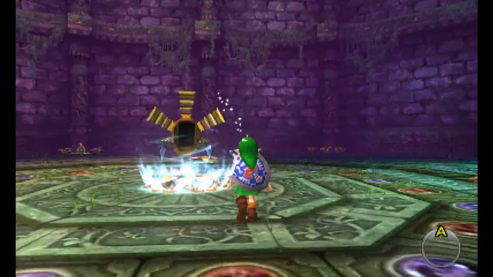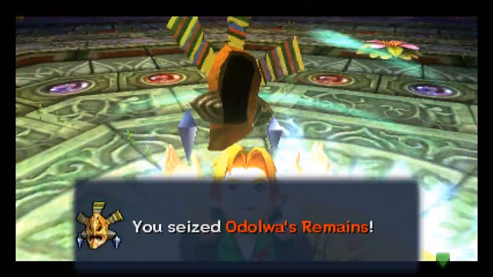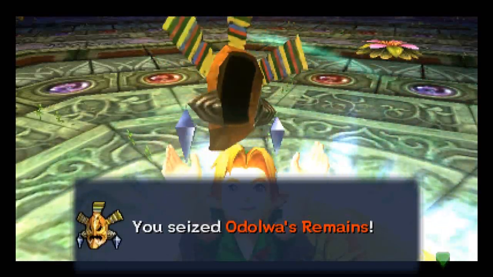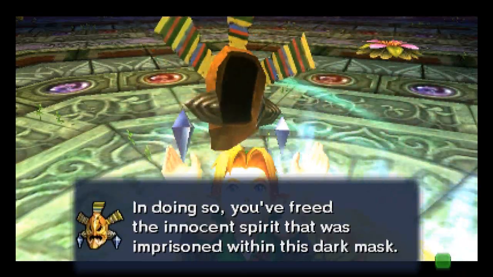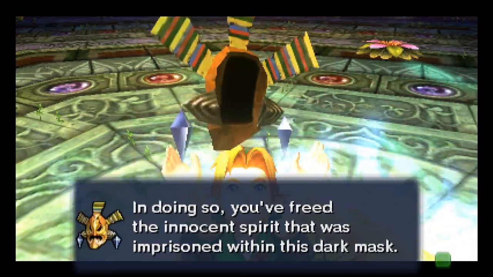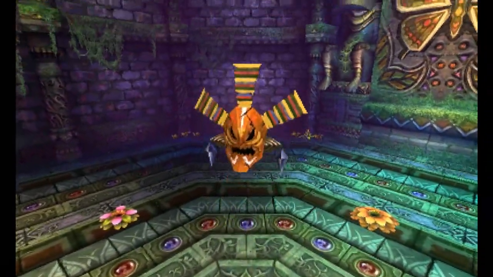Is it his mask, old chap? It must be. Let's take a look, shall we? Odolwa's remains. Right, well, his mask actually. Well, it's his mask, I suppose. Can we wear that, perhaps? I'm not sure. Of course you can. Oh, you put it on, can't you? The dark mask. It was holding him captive, old chap. Oh, terrible, you know. That's what it was, but never mind. We had to deal with him. What's happening here, I wonder?